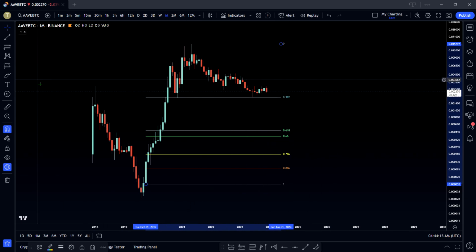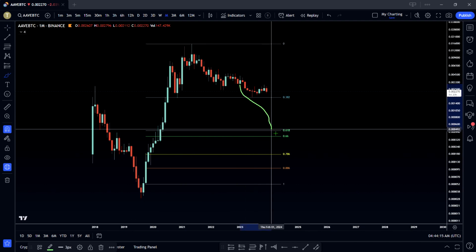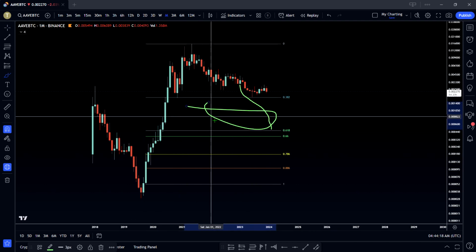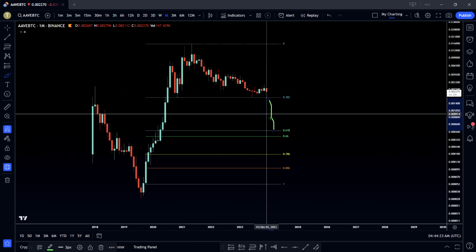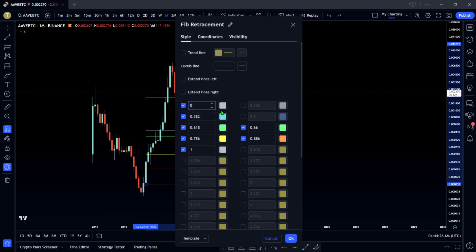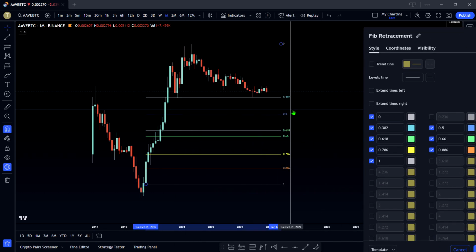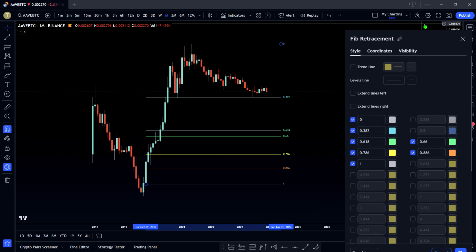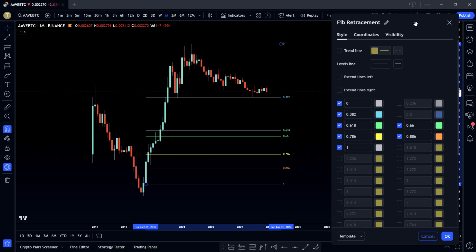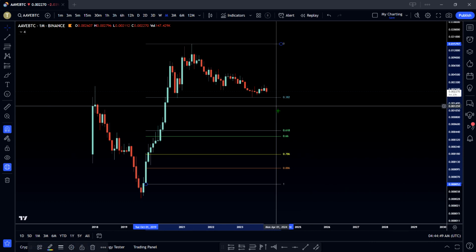If this 382 is lost as support, there's really nothing in between here. If we're on the correct fib pull, this is going to come down all the way to here, to the 618. That's our next line. Ignore the 0.5. This does nothing for us right there. I'm telling you, if you look on page 180 of that PDF that I showed you in the group, I think the direct quote is, if the 382 is lost as support, expect the CC to be hit, the 618 or 66, and it does.